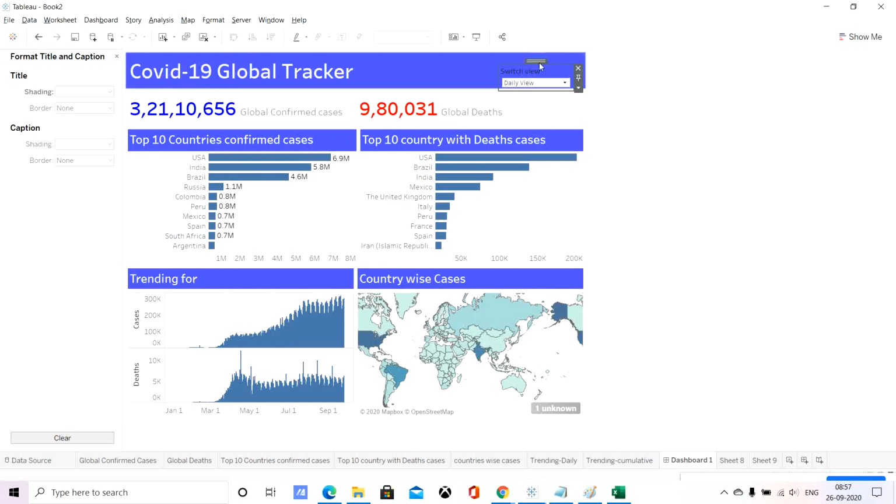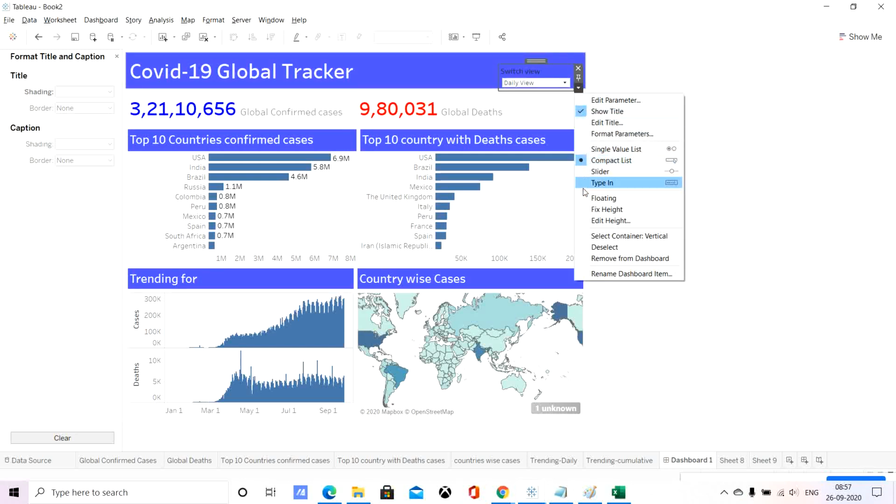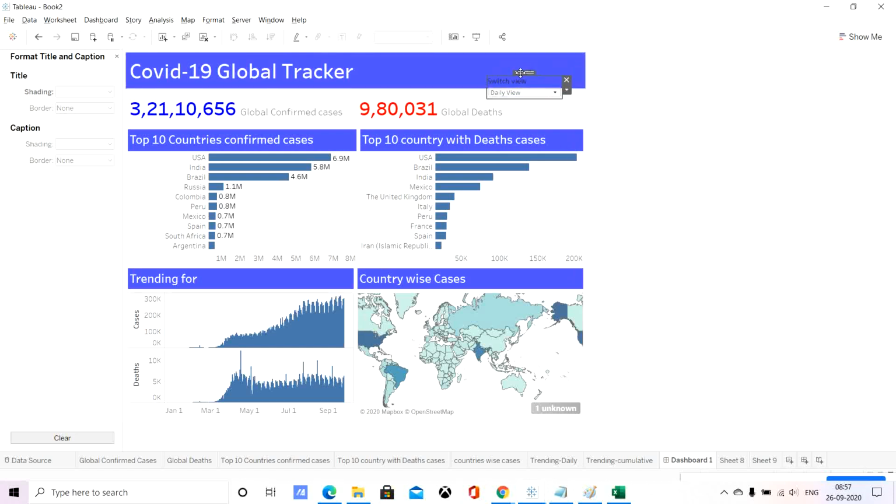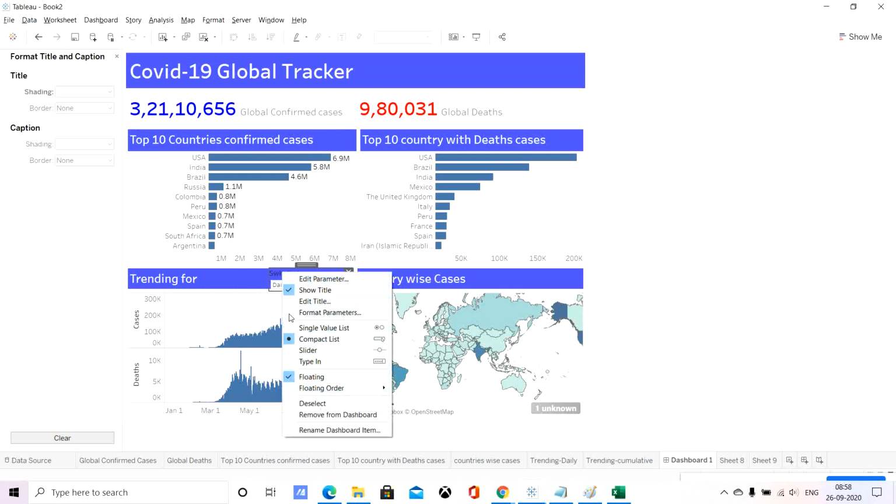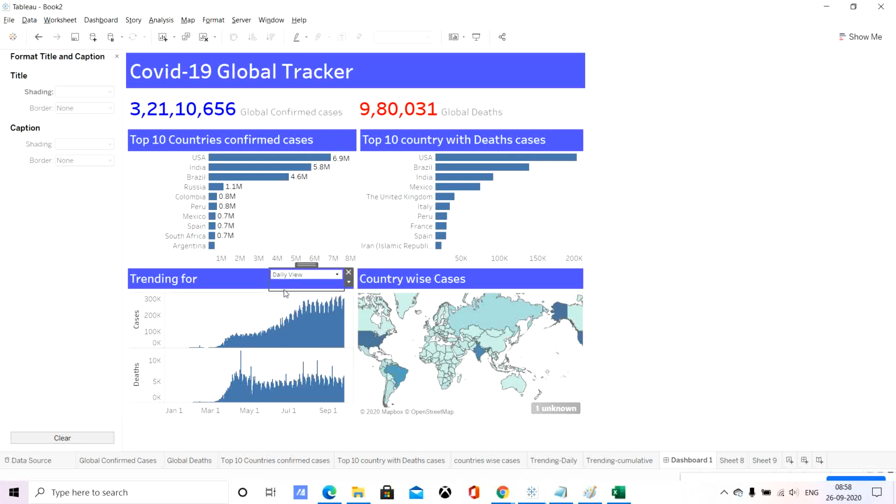Now this guy, well, I can do one thing first. Let me make it floating, and when it is floating I can move it around anywhere. And now for this guy, the switch view title is not required, so I will turn off show title, and I'll keep only the drop down view, which is sufficient.